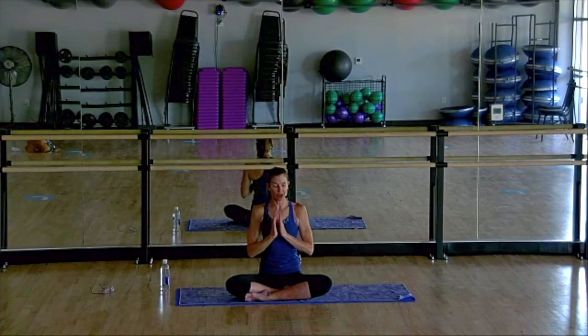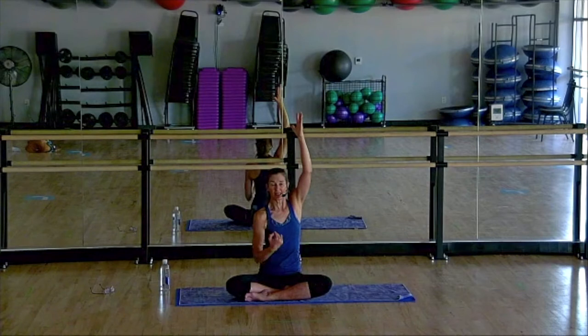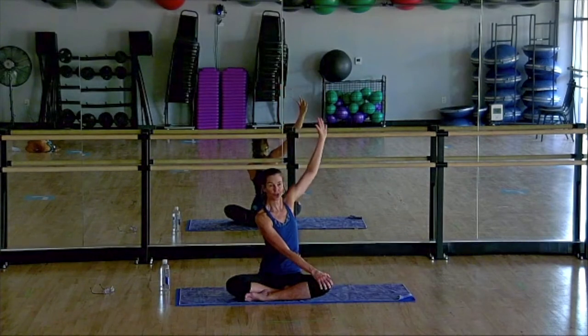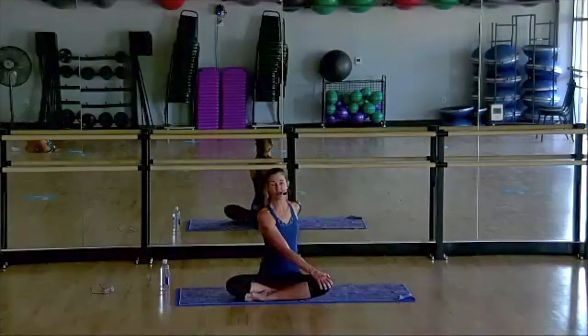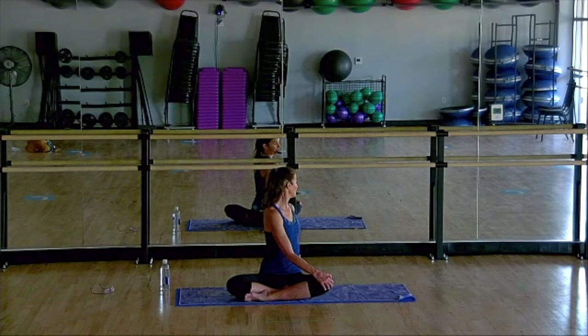The right hand will move to the left knee. The left arm will shoot back up to the sky. Keep your torso forward, facing forward. As you reach that left arm around, place the palm behind you on the floor. Lengthen and then begin to twist your body. Then find the head twisting, looking over that left shoulder. Always moving your body first, head last.